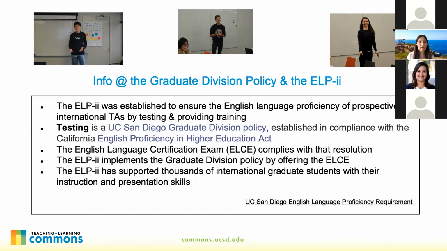One of the questions that came up had to do with a first quarter TA-ship. Some departments, as I mentioned, physics, chemistry, and math, have a first quarter fall TA-ship requirement. And some of the departments don't. So this is department specific. Check your department requirements. Some departments don't want their students to TA in the first quarter. They want you to be academically extremely successful, so they delay that. Okay, next slide, please.